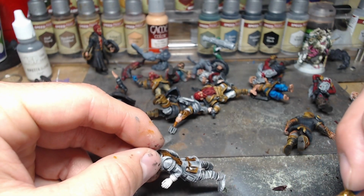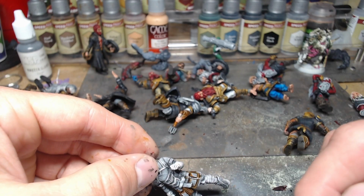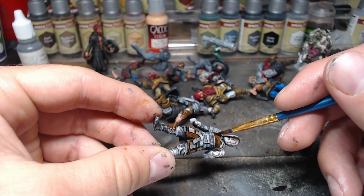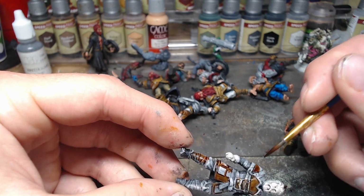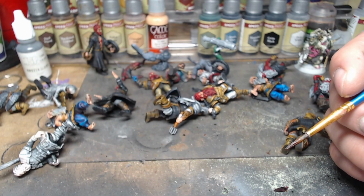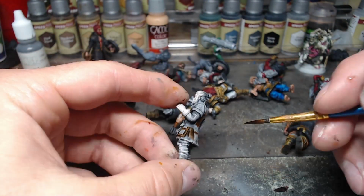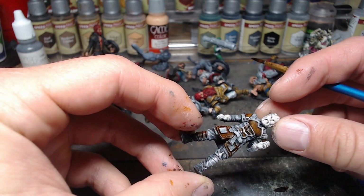But speaking of speed paints, Army Painter had a little whoopsie email this week, which kind of broke my heart. They posted their speed paint mega set 2.0. They sent everyone an email saying, "Hey, on sale $99." So of course I was like, "Let's go." You get over to checkout and it's 265 or 275. And it's like, "Hey, what the heck?" I go back, I re-click on the link, come back again. I emailed their customer service and I'm like, "Hey, what's up with this?"